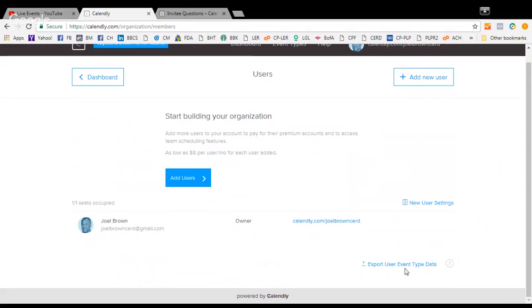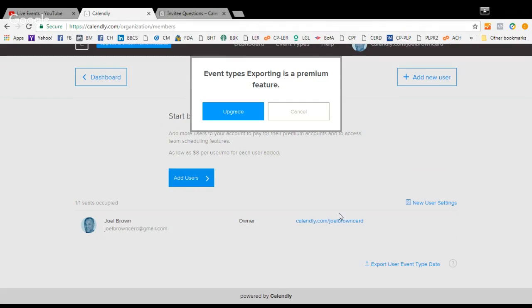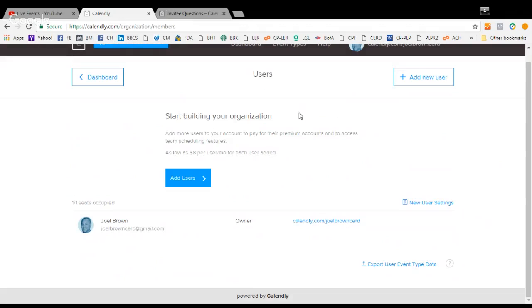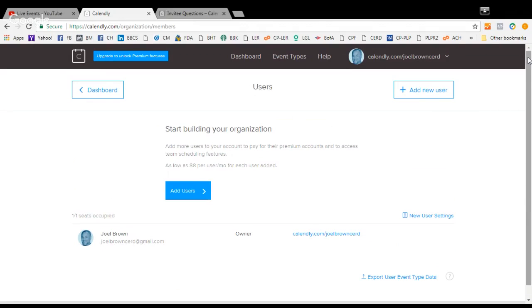You can export user event data types, but again, that is a premium function. That means you can pull down the appointment data and download it to your computer if you want to. This again is something that you would probably not want to use.